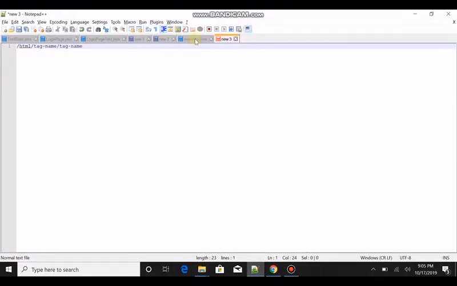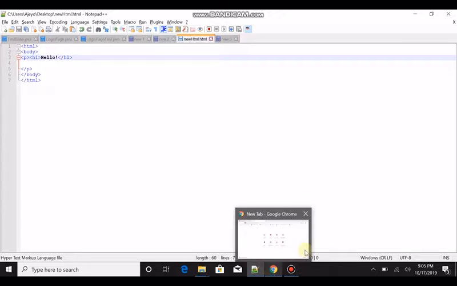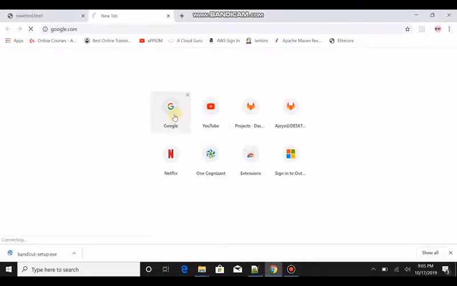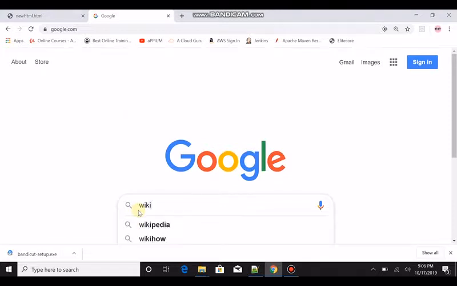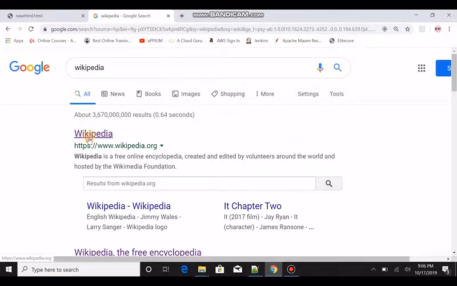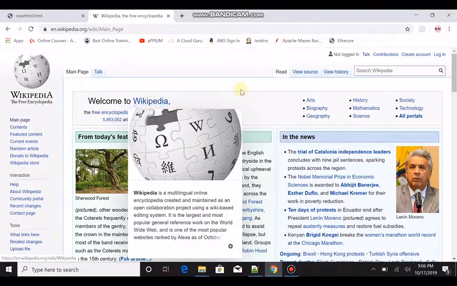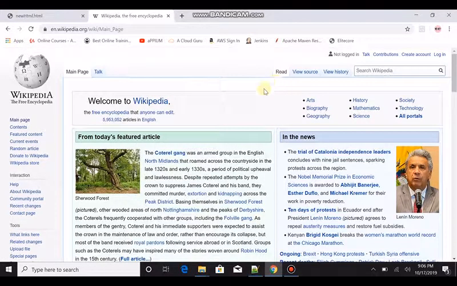So in the initial video, we looked at an HTML. This is just the basic structure which we started with. So let's see how an actual web page looks like. We'll go with Wikipedia. Let's see. So if I go to the website and English, let's see how it looks. So this is the page, how it looks like. It's beautiful, up and running, but let's look at the code.